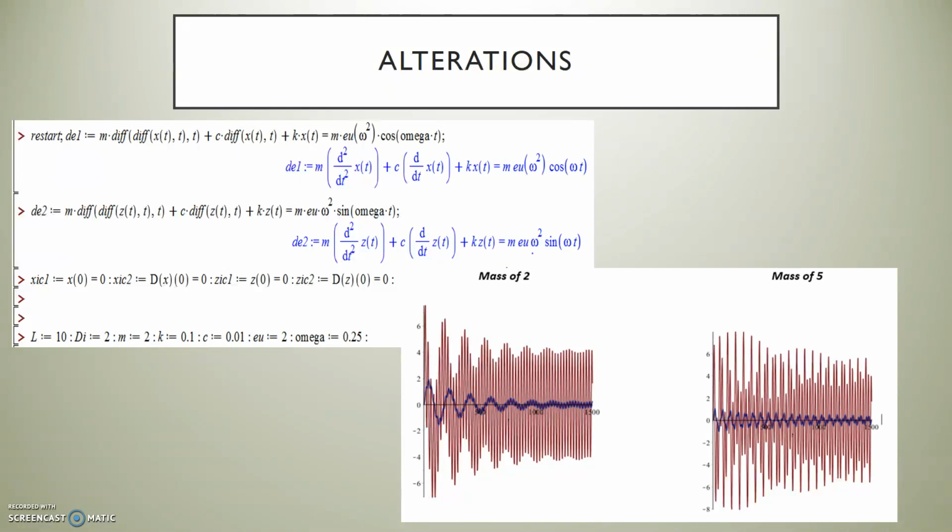So for a change in mass, which you can see there, we change the mass from 2 to 5, and it doesn't change the displacement of the overall vibration, but it changes the time it takes until the system reaches steady state. And this same process was done for various other variables, which was done in the previous project. So if you were to change omega or e_u, which is the distance from G to C, you would see a change in the overall vibration, the magnitude of the vibration, and in this case, there's just a change in time.